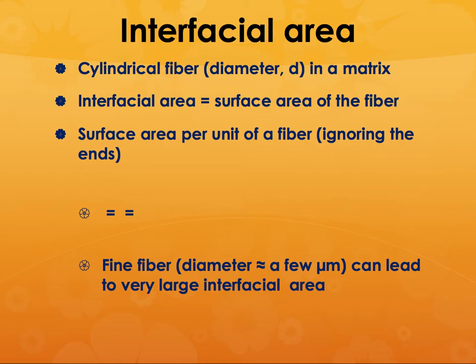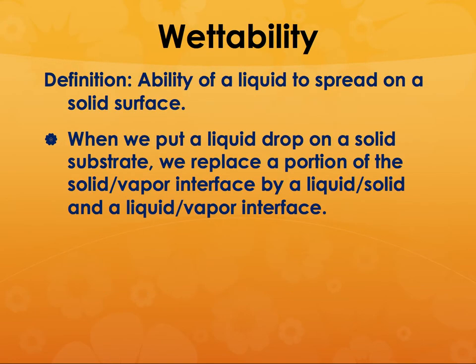So you can calculate the interfacial area based on the total volume of the fibers, total surface area of the fibers, and the cross-sectional area of the fibers. So from that you can calculate that. I'm sorry, somehow it did not transfer exactly into this lecture, but if you look at the textbook, you can calculate the interfacial area. Okay, it will tell you that.